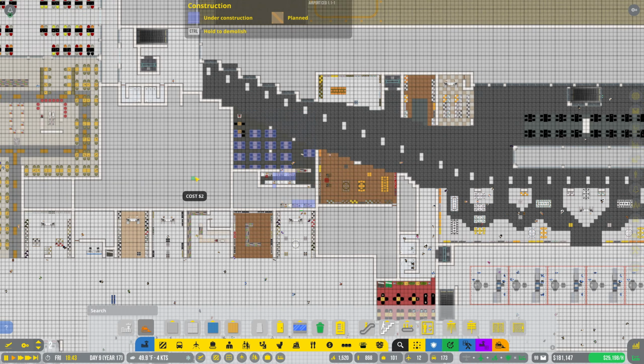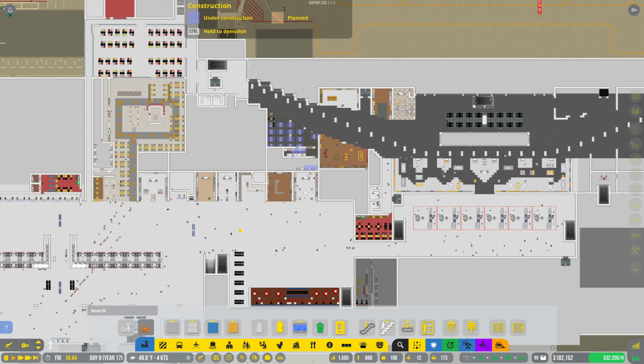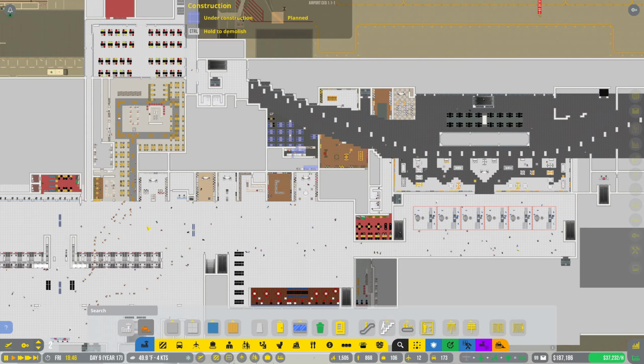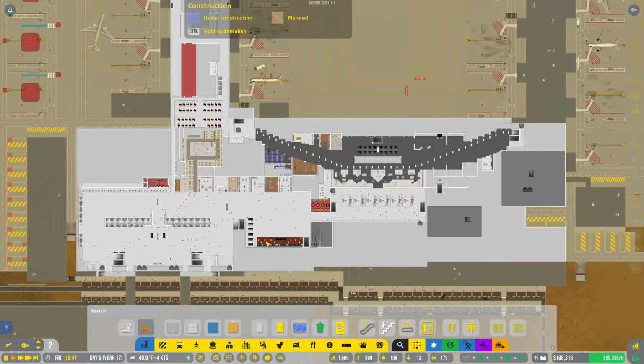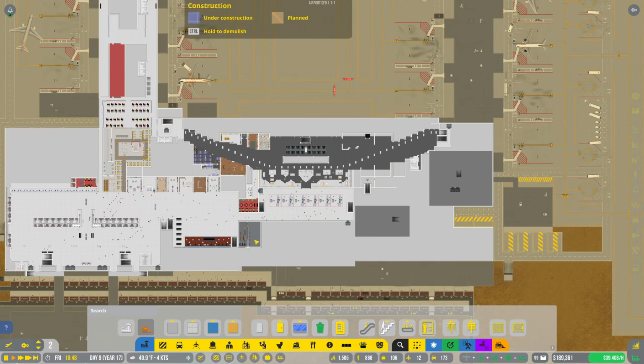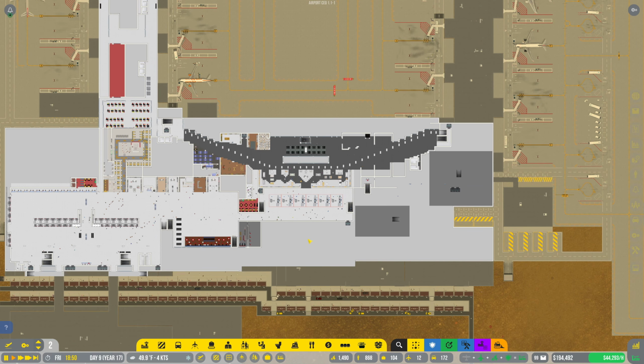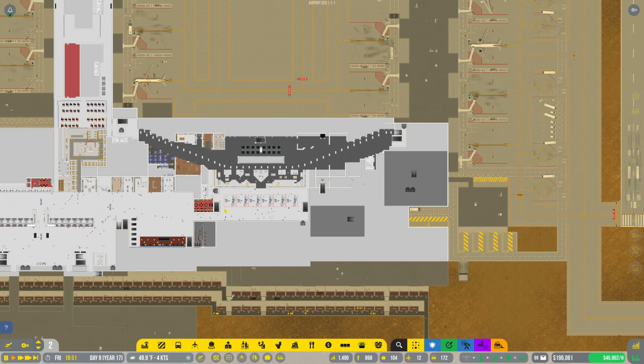Last time we worked on the left-hand side of both the air side and the land side of the main terminal. Now we just have the right-hand side to deal with. We'll drop in the other restaurant again. Not like people are going to be using these because we've only got 1,400 people.